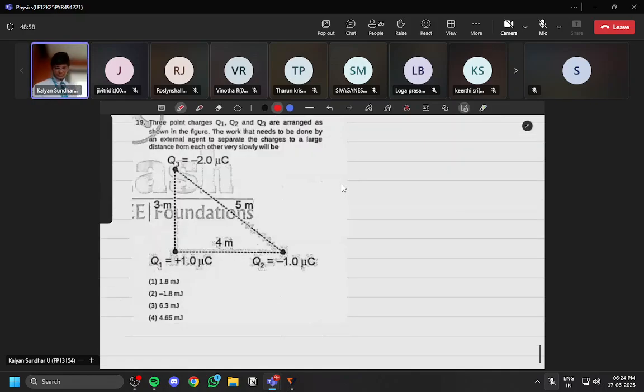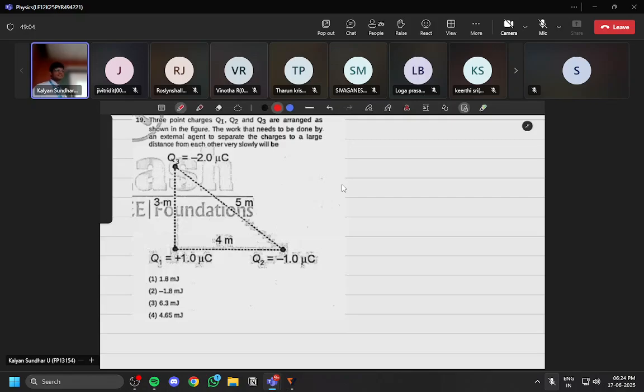Right, this question. You have to find the total potential energy for this complete system. What is potential energy? U will be equal to K Q1 Q2 by R. Correct? How many charges are there? 3 charges are there. How many pairs will there be? 3 pairs. N minus 1... oh sorry, what is the expression? Correct? N is the number of charges. So you will get 3 pairs: 1, 2 and 3. Correct?